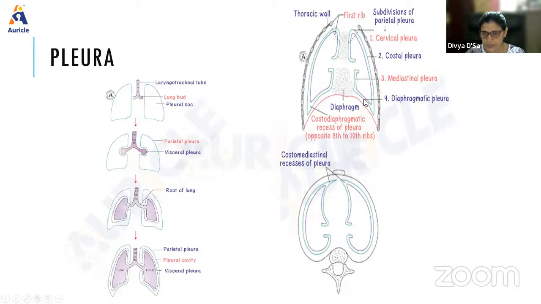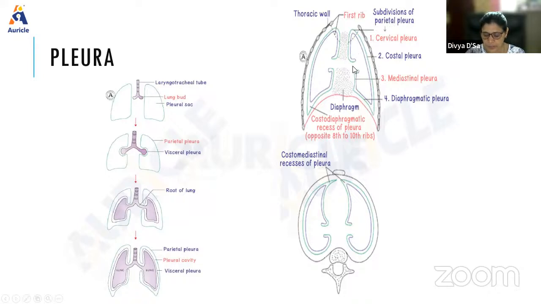So here what happens is, when we are breathing regularly, like now when I'm speaking, I'm breathing also. That is known as quiet breathing, not very conscious breathing. So during quiet breathing, the costal and the diaphragmatic pleura, these two pleura, the costal pleura here and the diaphragmatic pleura, are in opposition to each other below the inferior border of the lung. This is the inferior border. So these two pleura come in opposition.